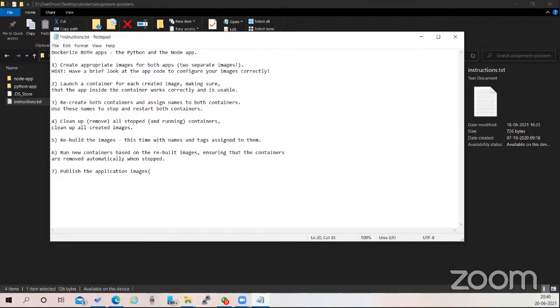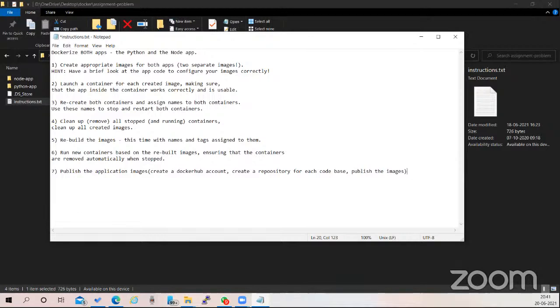Likely, I need to create a Docker Hub account, then create a repository for each code base, then publish. These will be the sub-steps of step number 7.